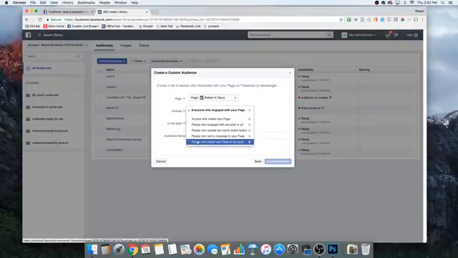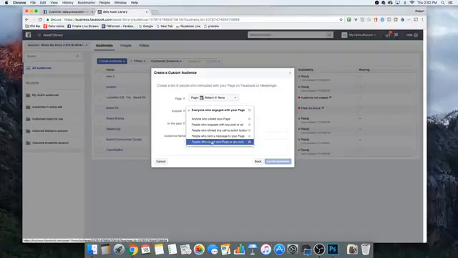People who send a message to your page, that's helpful. You create an audience off of that. Maybe those are people with customer service issues, and you want to retarget them with happy information about your brand, so that if they had a negative experience, you can retarget them with a happy experience. Another way you could use this is if you're using bots and interacting with people through Messenger. Then you could target people who sent a message to your page, so that's helpful as well.